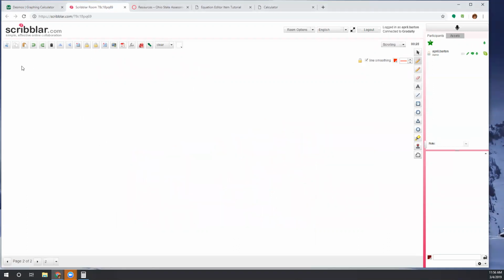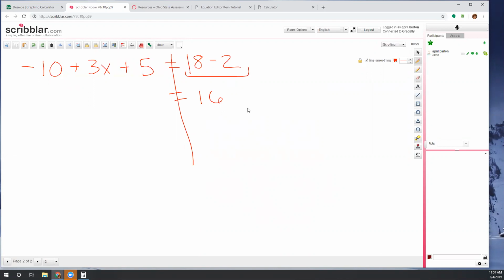-10 plus 3x plus 5 equals 18 minus 2. Now, my question in regards to this one would be, I know that where the equal sign is, we're dividing it into the 2. I know that we need to add the exponents together if they're in the equation, but there isn't any. And then from that point, the 18 minus 2, would I just be subtracting that and it would be 16 on the one side, or am I jumping the gun as far as that's concerned?